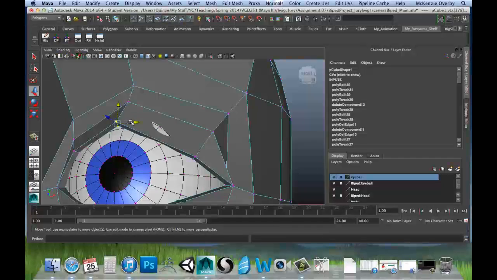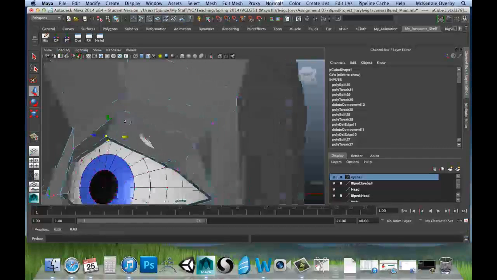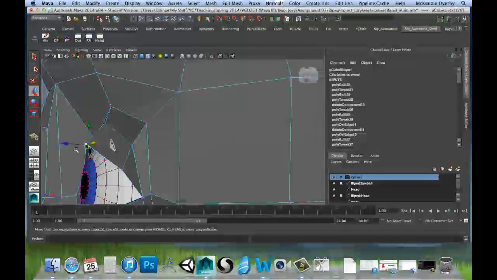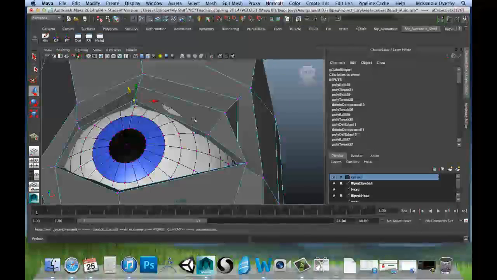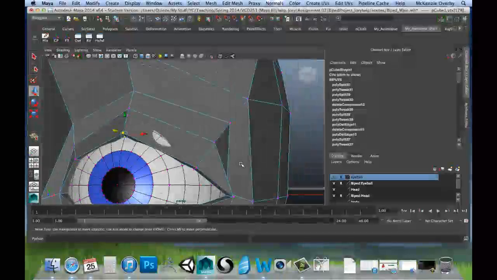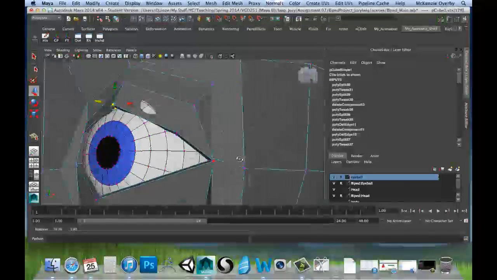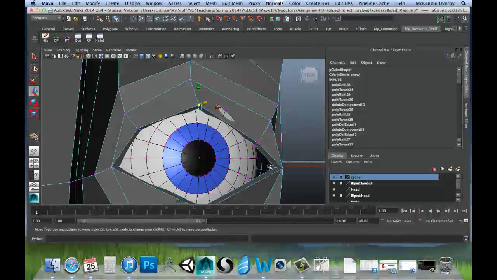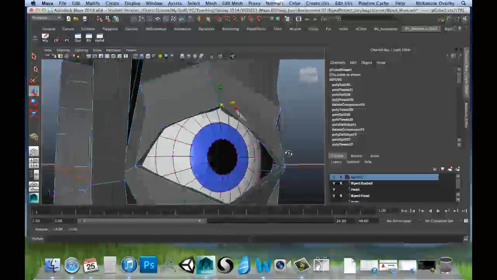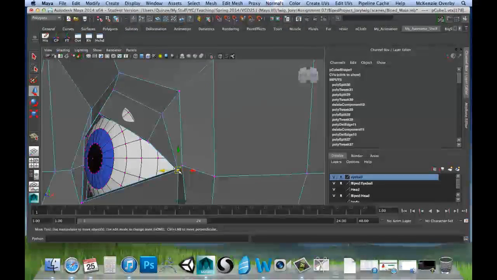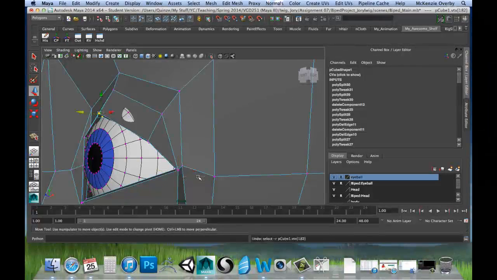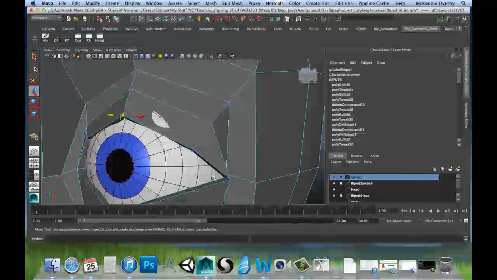It's cutting into my eyeball right now, but again, that's alright. We're going to fix that later on. This is too far over here, because we can see right inside his skull, which can be pretty unnerving.